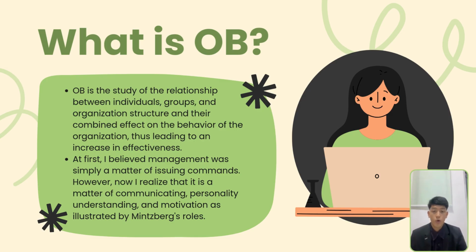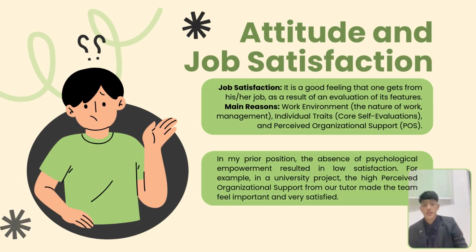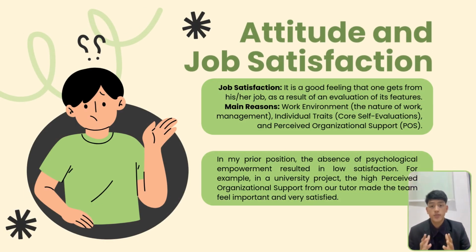I now understand OB as the systematic study of relationships between individuals, groups, and organizational structures, and how they collectively influence behavior to improve effectiveness. Learning about concepts like Mintzberg's managerial roles was a revelation. It showed me that management is less about command and more about communication, liaison, and handling disturbance, which involve a deep understanding of people.